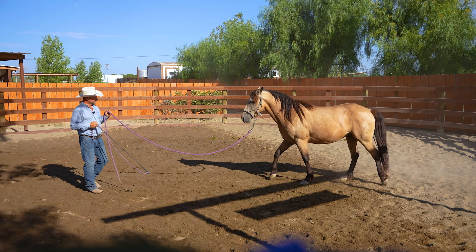Whatever methodology they used on desensitizing him, they did a pretty good job. You can see — if he got too scared he could literally run away from me, I barely have this in my hand. So he doesn't like that, but he's not moving his feet. That's huge for this guy.